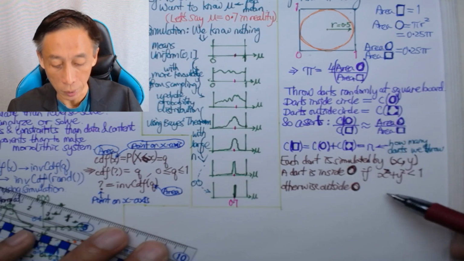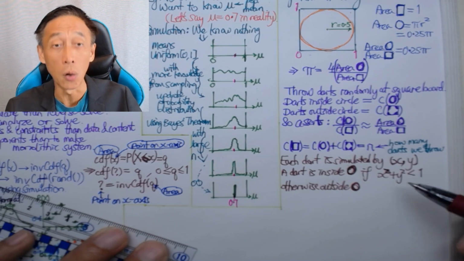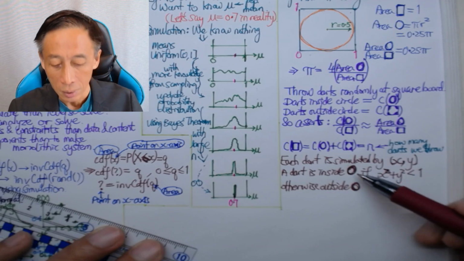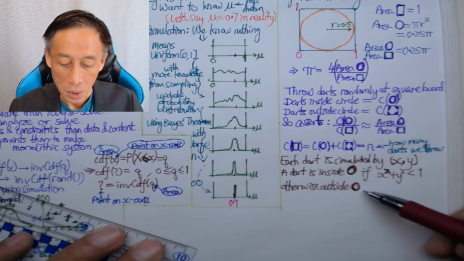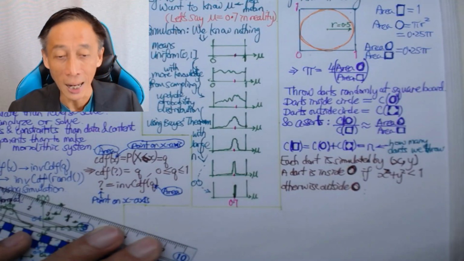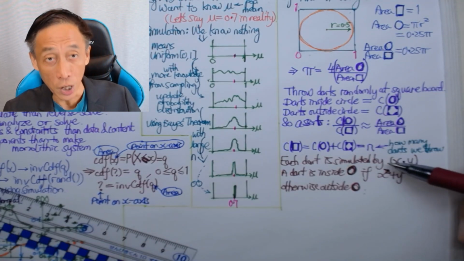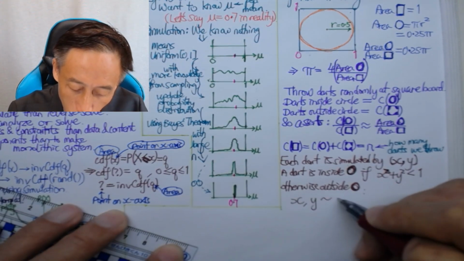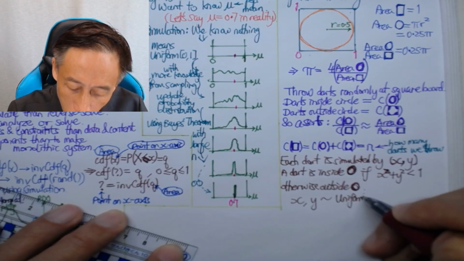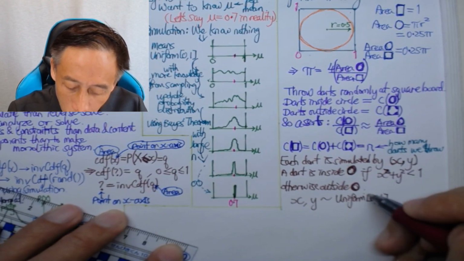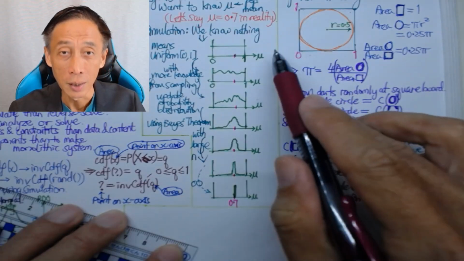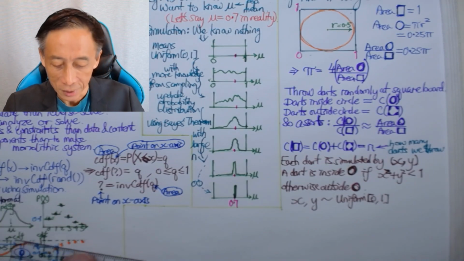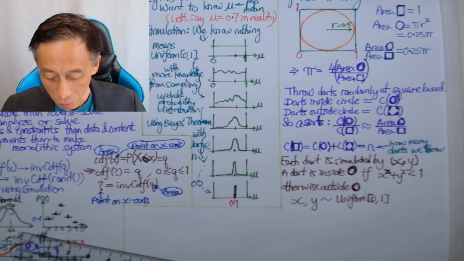This is going to be correct because every dot is either satisfying this or not satisfying this. So it's mutually exclusive. All dots will be either inside the circle or outside the circle, but always inside the square, because by generation we will limit the x and y to follow a uniform distribution between 0 and 1, so that it will never go to the negative area and never go outside the unit square. That's it.